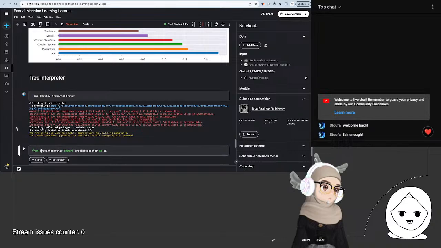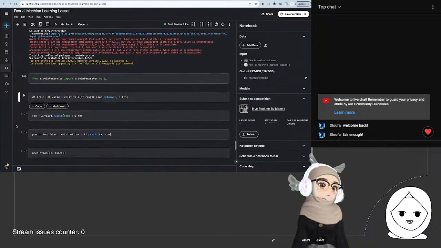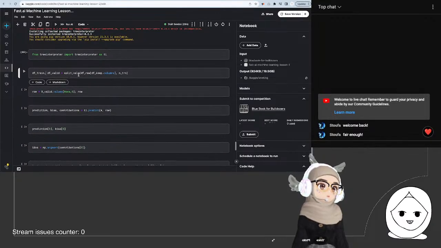Great. Installing, and then us getting this, and then here we are splitting validation, and we have 2 data frames, and then we say row x valid values.